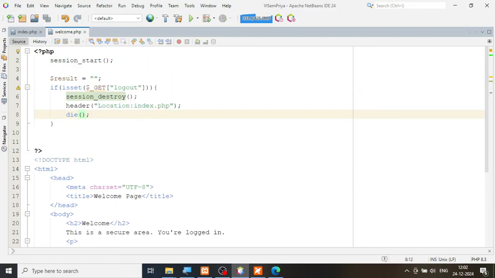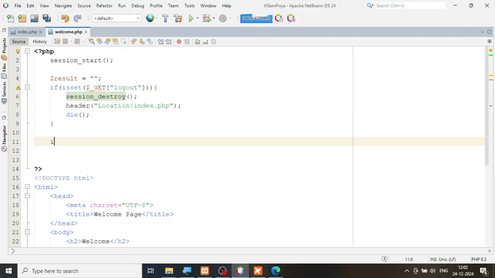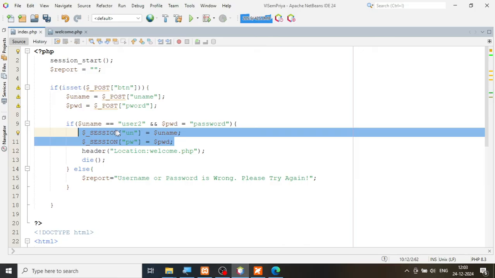Now I have to check whether there is the session or not. If there is a session, then I am going to say something. So let's go to the next part. If session contains the word, what is the name that we have given here?